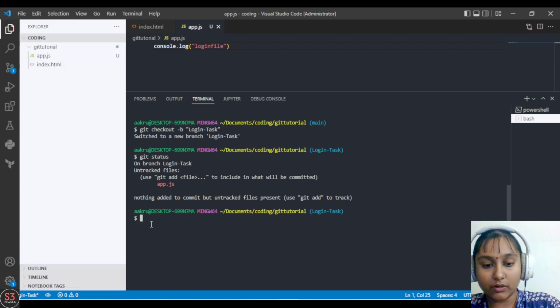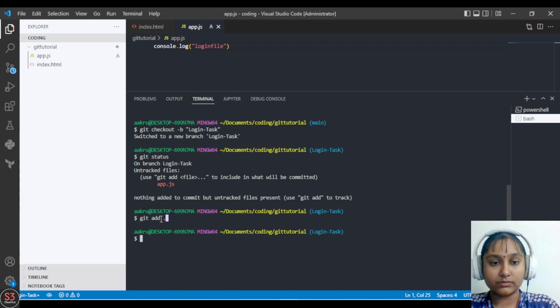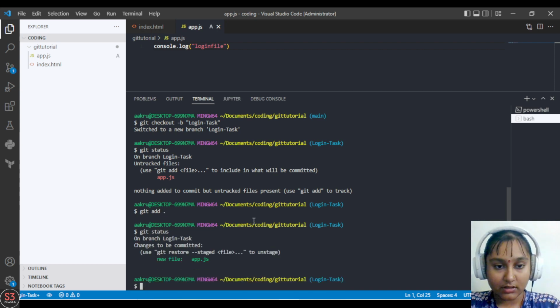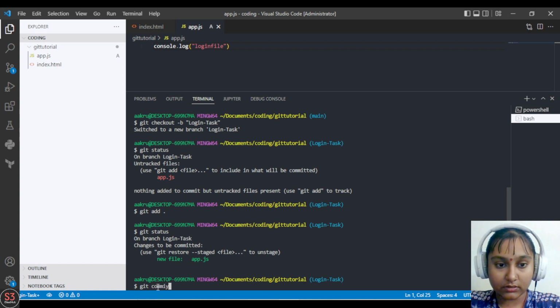So now let's go and add it. You can also add with a dot here. Now again check the git status. Okay, so now we need to commit it, right? So let's give git commit, and the message would be first login, and your ticket name is login.